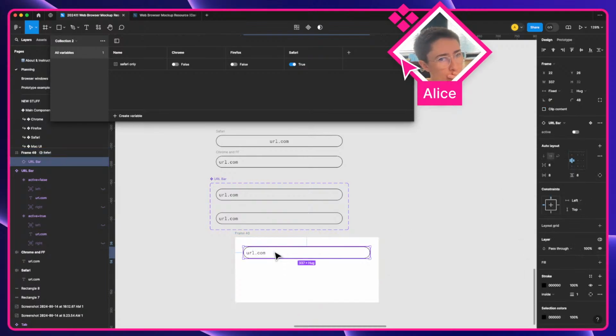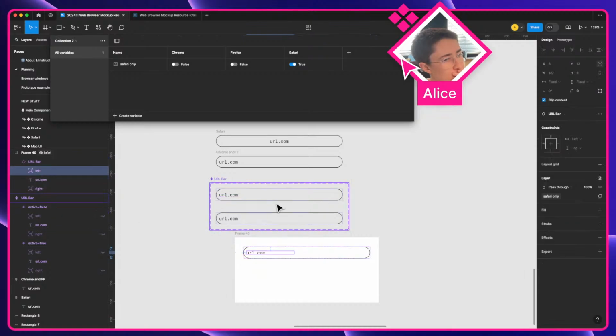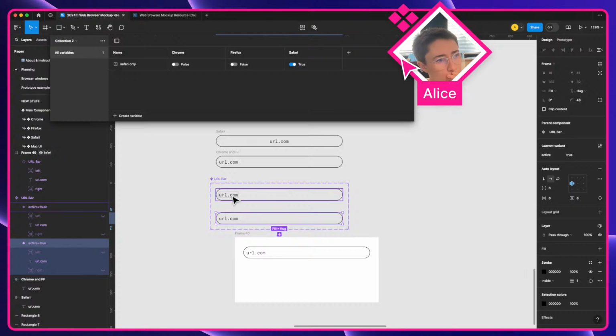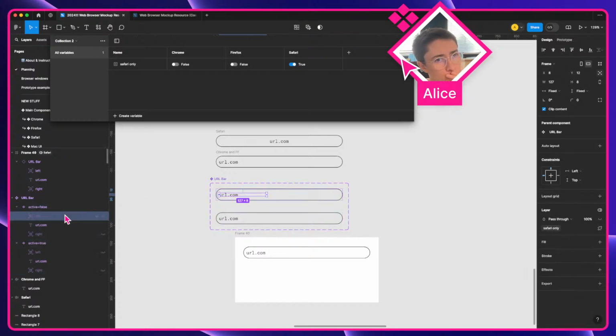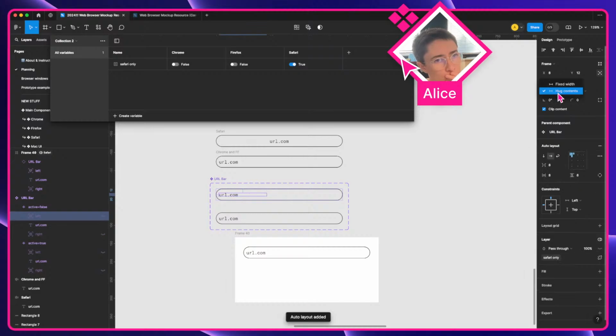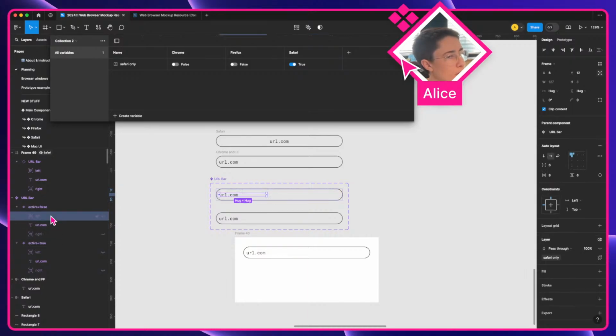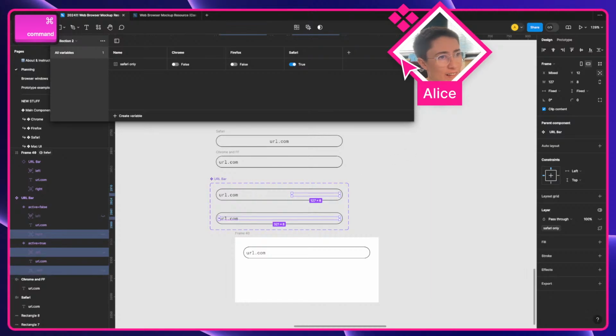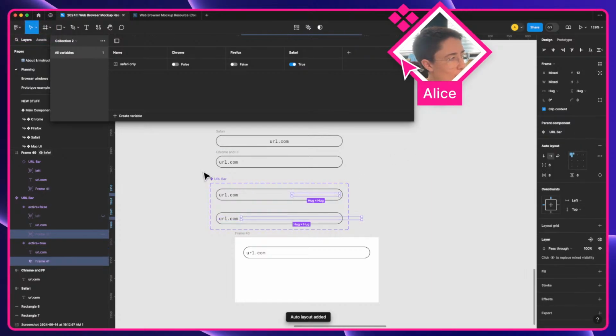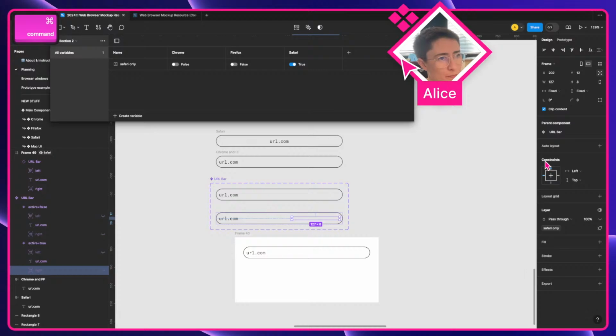Just delete that layer. Why isn't this doing its thing? We're in Safari mode. Why can't I? Okay. I've done something dumb. Do I need to make these auto layout layers?